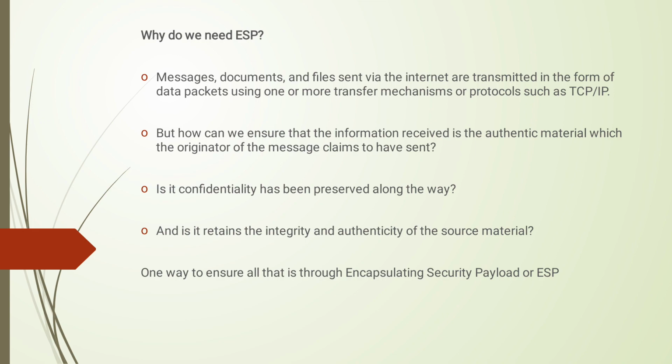First of all, why do we need ESP? Messages, documents and files sent via the internet are transmitted in the form of data packets using one or more transfer mechanisms or protocols such as TCP or IP. But how can we ensure that the information received is the authentic material which the originator of the message claims to have sent? Has confidentiality been preserved along the way? And does it retain the integrity and authenticity of the source material? One way to ensure all that is through Encapsulating Security Payload, or ESP.